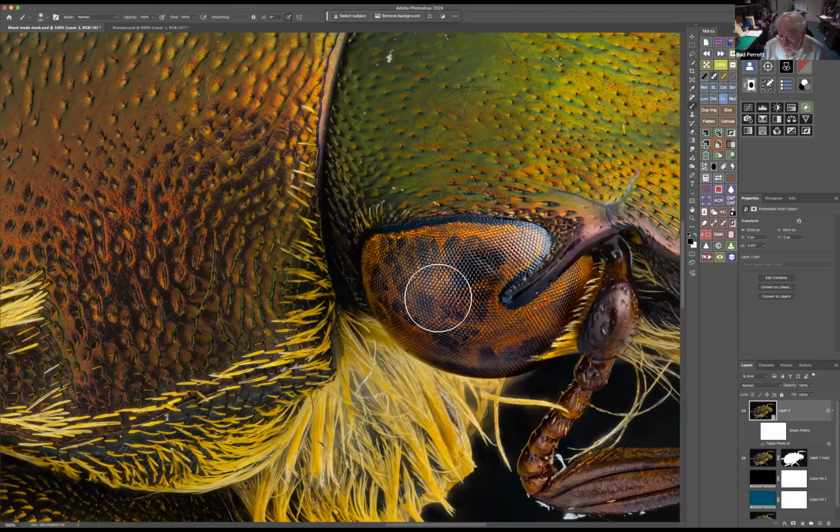Everybody see this? Mm-hmm. So what I do with this, as you can see over here, I have a smart object and I've made a smart filter out of Topaz AI. Everybody good with that? Yeah. Okay, so it's turned off. If I turn it on, you will see the difference. Right now I am at 100%. So I'm going to turn it on.